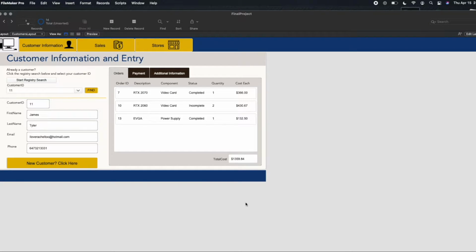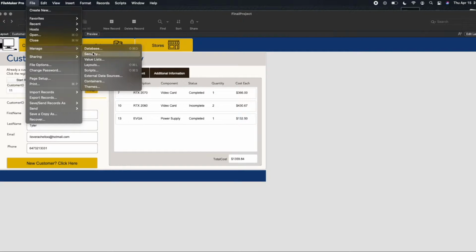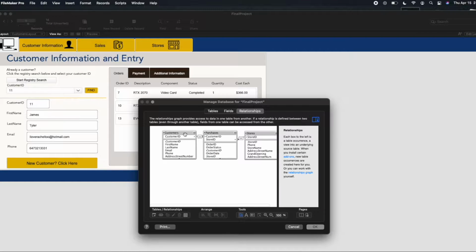My name is Mayooran, and let's start with my first view. So here we have a customer information layout. And how my database is really set up is, let me show my tables. I have a customers table, purchase table, and stores table. You can see my primary key as the customer ID. I also used store ID as my primary key for stores. And for certain purchases, my primary key would be my order ID. I also have my foreign keys that tie these tables together.